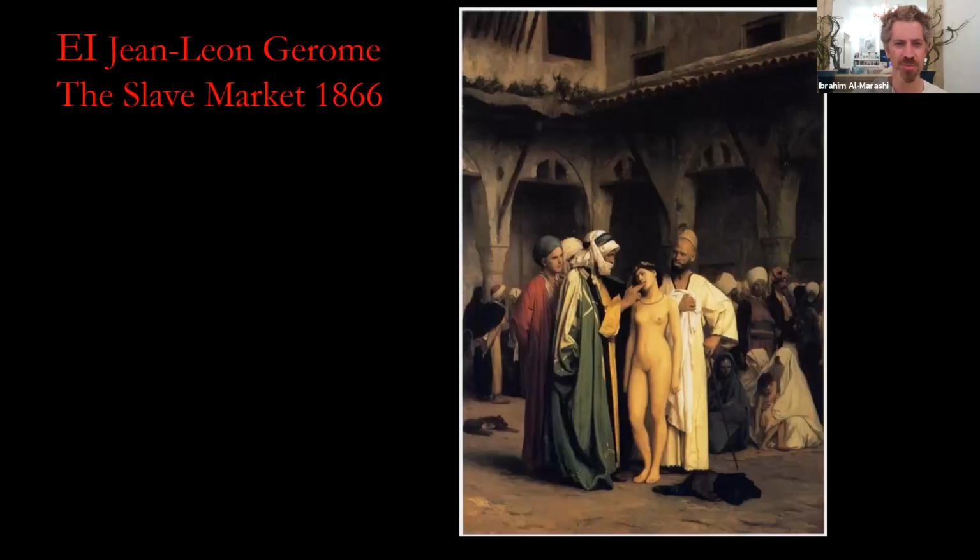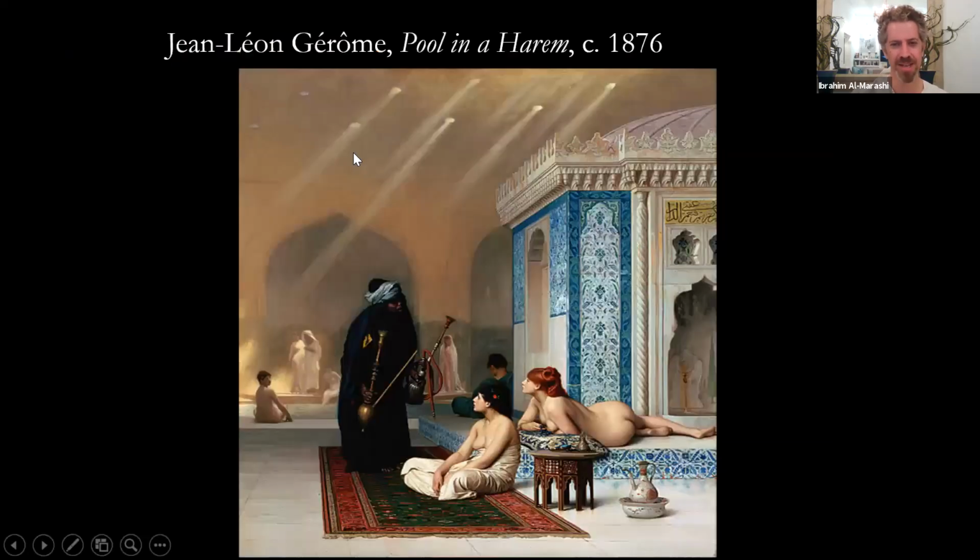So in other words, when you see it in red, this could be an exam image, as I said. A pool and a harem. Now look at the formulaic elements. Naked women, African servants, okay? And the smoking contraptions with, of course, an Oriental rug. Again, is this French guy getting access to a pool and a harem? No, no man can. The only men who could get access to these places are eunuchs. And as far as we know, Jean-Léon Gérôme did not get castrated to take this painting.